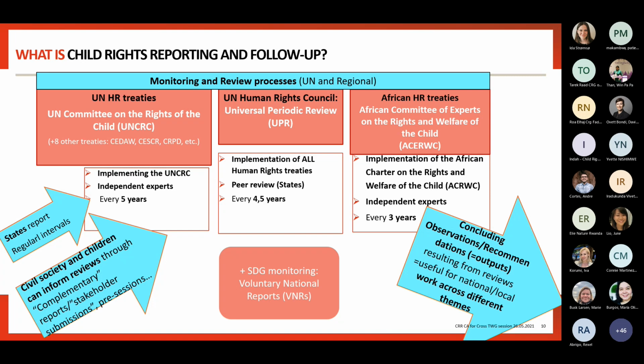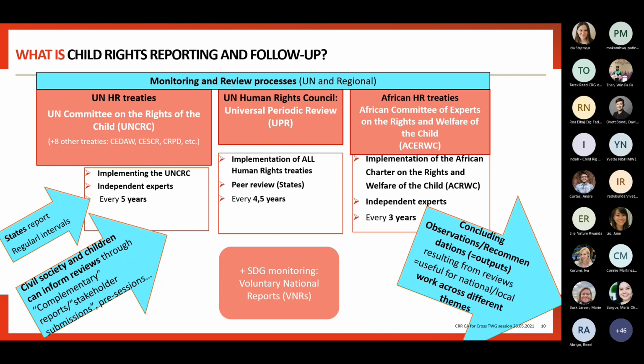So what does that refer to? This refers to how we, as civil society, and how children themselves can submit information or reports to UN and regional human rights bodies, such as the UN Committee on the Rights of the Child, or for example, the African Committee on the Rights of the Child, on environmental and climate change impacts on children's rights. But also, we want to look at how we can effectively make use of recommendations that result from these reporting procedures and make use of them at country level.